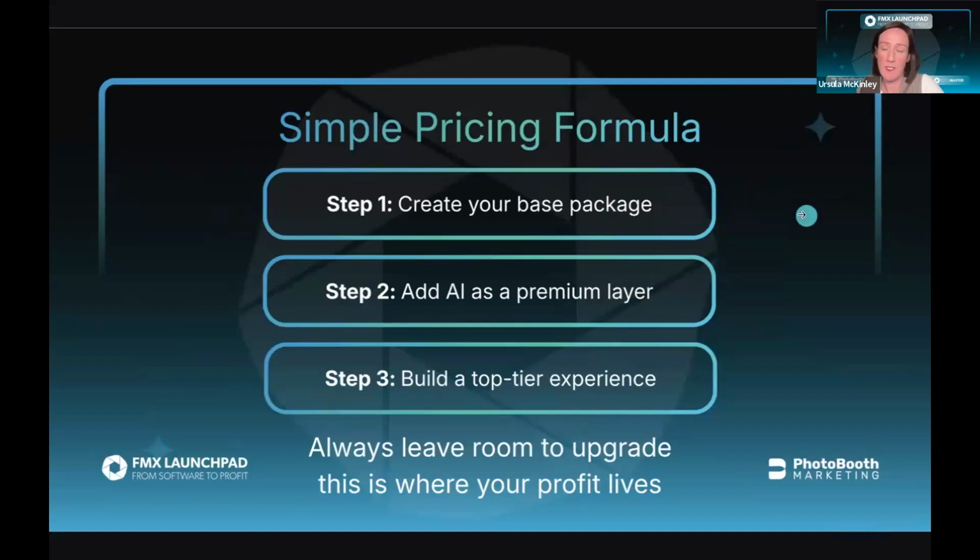So just a simple pricing formula this evening. Create your baseline package. So please set out how much your overheads are in your business every month. Take a percentage of that and put it into how many your average events you're running per month. It can be difficult when you're first starting out, but break it up even on what your goal is for your business in the first 12 months. And that is your baseline, but that is your break even. So you need to add another 25% of that just to be profitable on that baseline package.